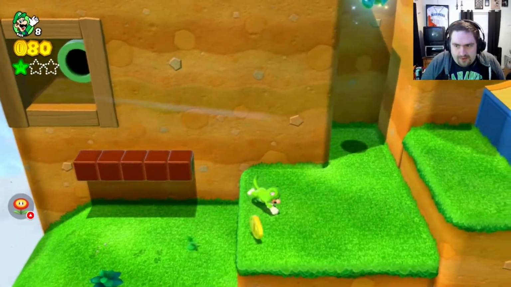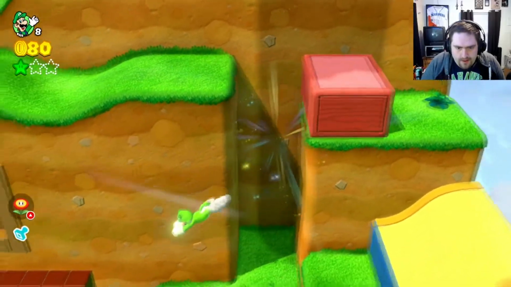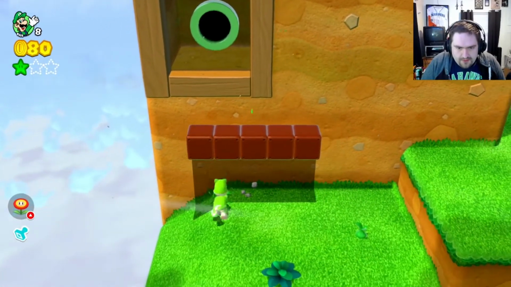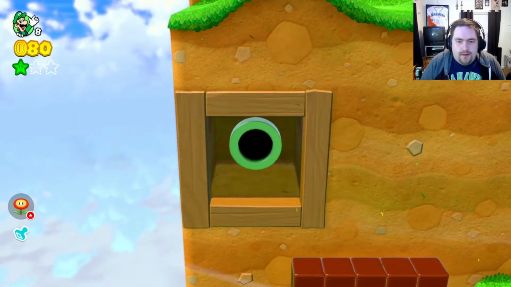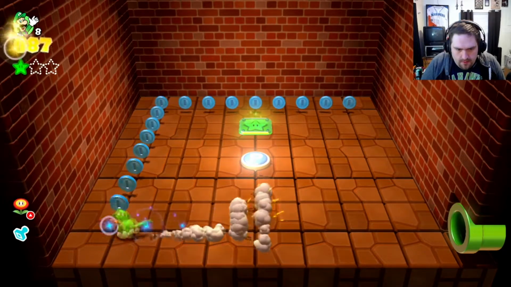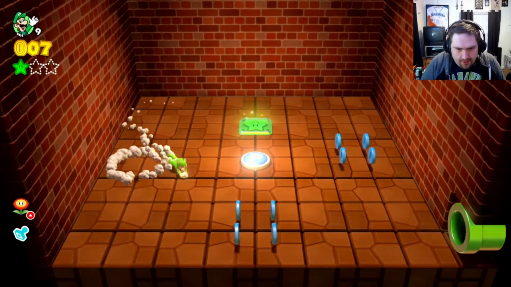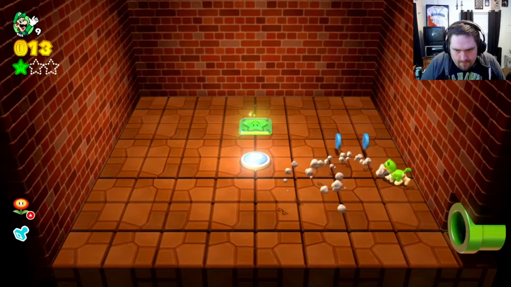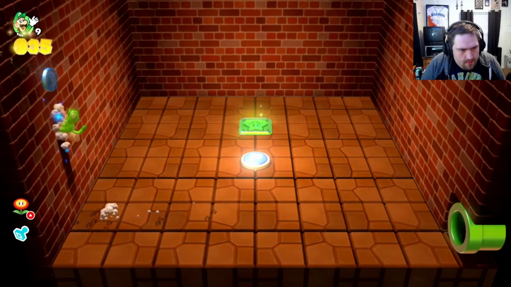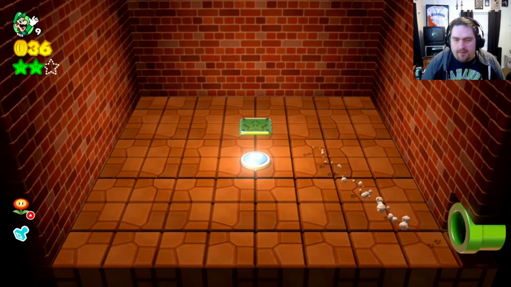Okay, so we got a pipe revealed first. Let's go grab the stamp. Then we'll come in and grab... So then we'll go in and see the pipe. Okay. Oh crap, we missed one. Oh no, there's more. Oh my god. There we go. That's green star number two.